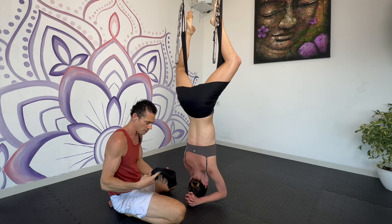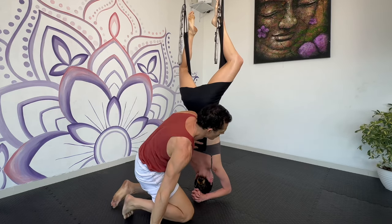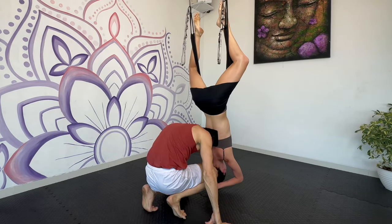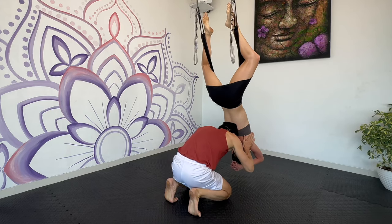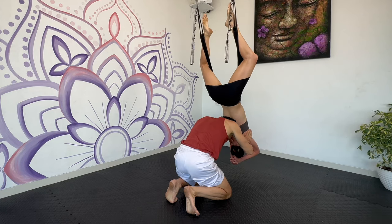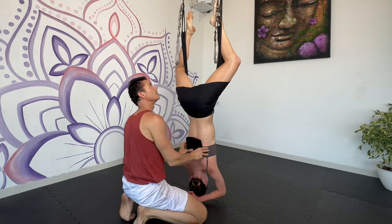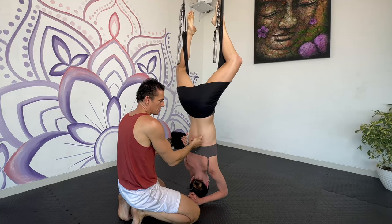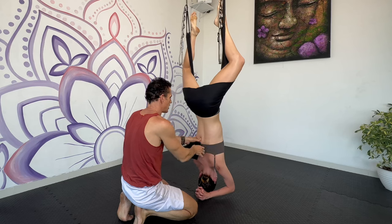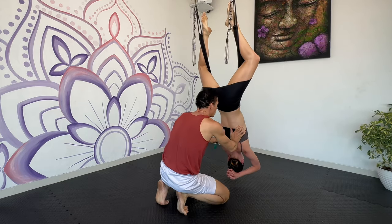One more thing I can do: I'll fold my towel to make a nice cushion, place it into the center of the back, and then place my head into the towel. I start to walk out and roll my head up and down, massaging the spine. If she's just hanging under the bar and I'm massaging here, compared to walking out and pushing her down — it's much greater. The further out I walk, the more pressure there will be.